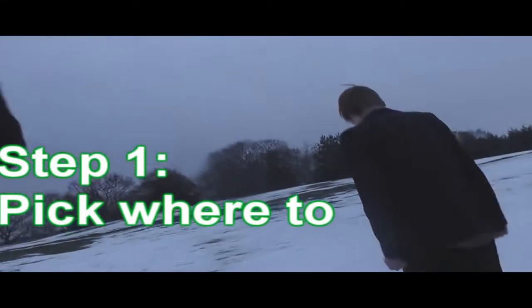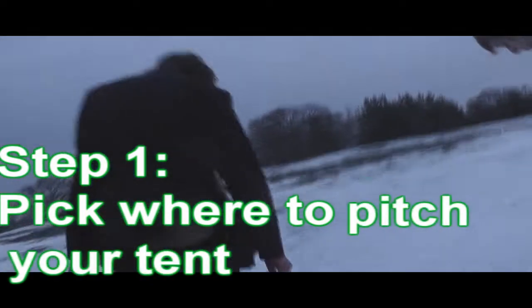Step one. Pick where to pitch a tent. There's lots of snow. This is a hill. Guys, I'm standing on it. We don't want to pitch our tent here.